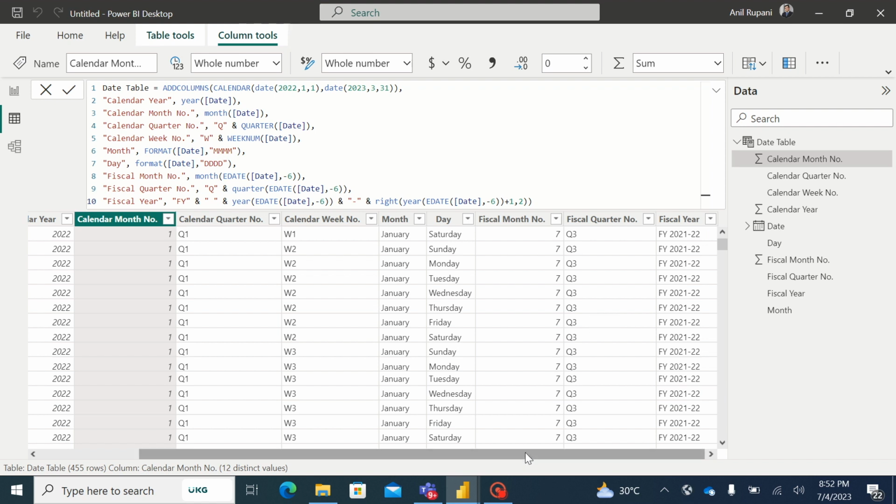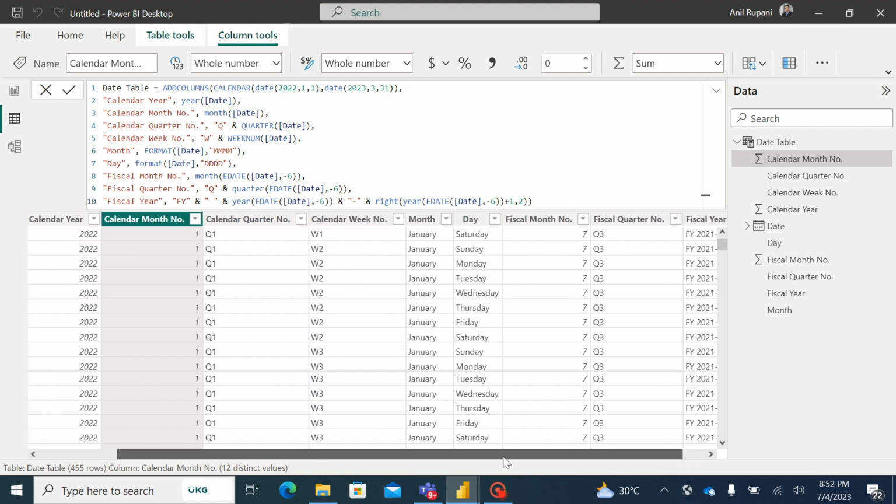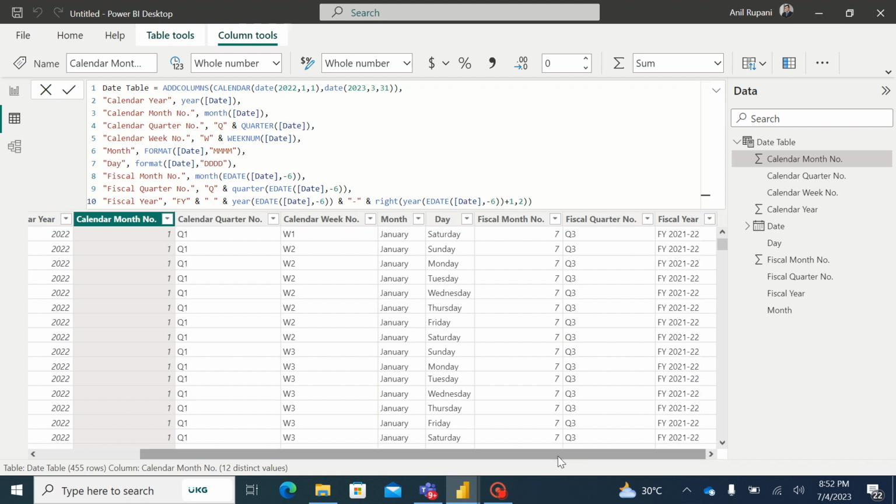So friends, this is how I have explained to you how to create a calendar year and fiscal year with the help of simple DAX functions in Power BI. You can practice this. It is very simple. I'm sure you won't have any doubt or any questions relating to creation of calendar year and fiscal year table. In case you still have any doubts, questions, you can send your questions or queries through the comments field, and I will revert on this as soon as possible.